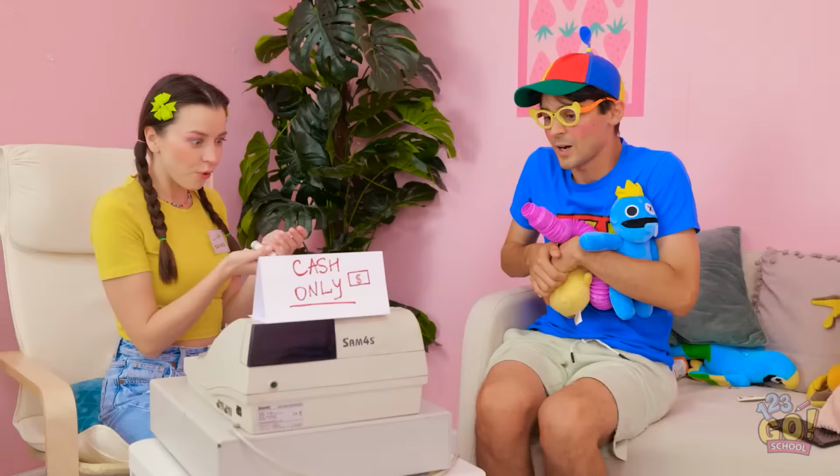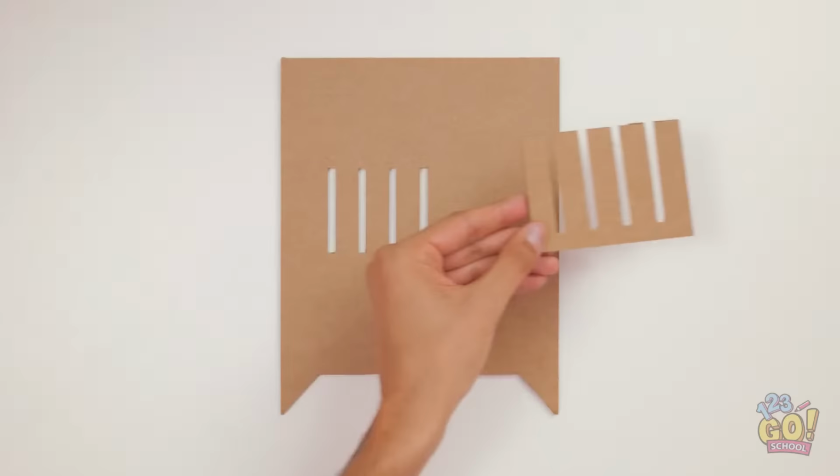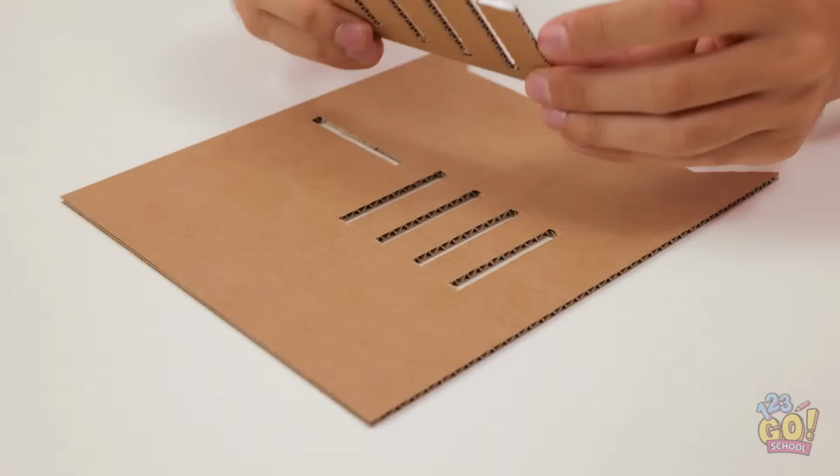I'll tell you. All you need is cardboard. First, I'll sketch the slots. Then I'll cut them out. Next, I need a small square of cardboard. I'll cut grooves into it. Just like this. I'll apply glue to the ends. Not too much. Then I'll stick it around the slots.